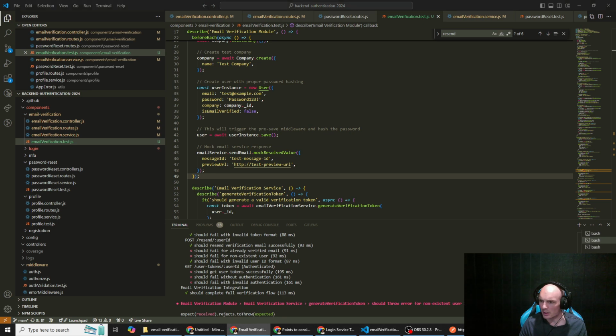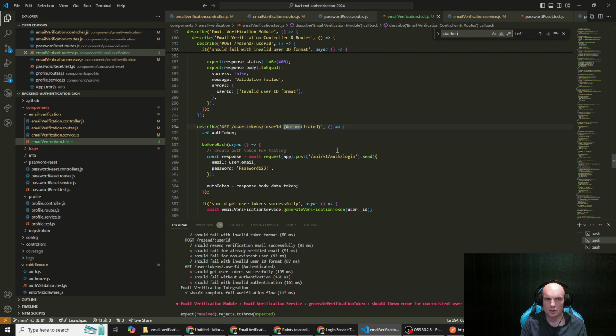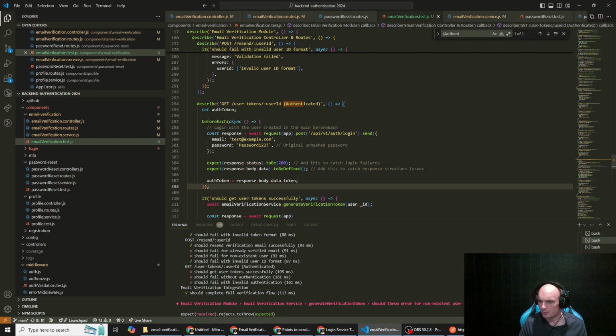Then for the authentication test specifically, so we need to find authenticated, before each. Save that.